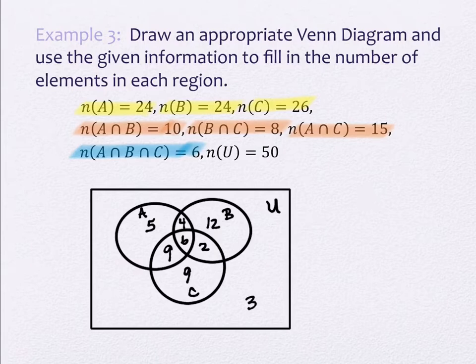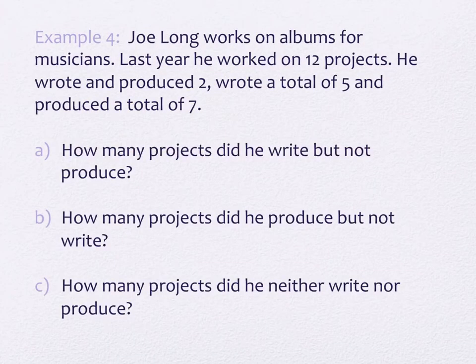Now all of the regions actually add up to what I was hoping for, namely 50. Okay, so process of elimination, we're filling in pieces so that there's no guesswork allowed. I shouldn't say allowed, but no, not necessary anyway. It's not necessary. Okay. So now we can actually do application problems with this in mind. The first thing we do when we're looking at an application is we need to figure out how many different categories are being described so that we can draw the right number of circles.